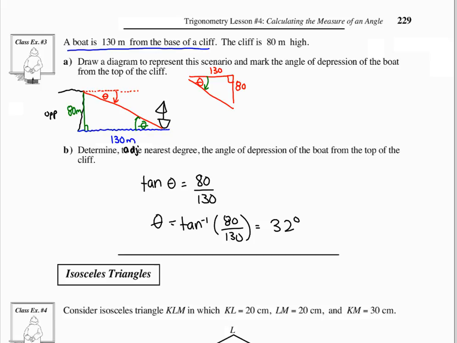So if it was a word problem, I would want to write therefore, angle of depression is 32 degrees. You know those three dots mean therefore? Seen that before? Good. In what class? Oh, yay, Johnson, you learned stuff. Therefore. So all this work, therefore.